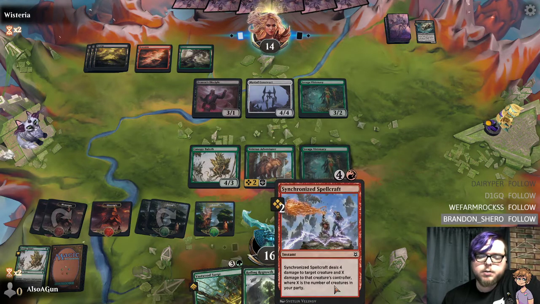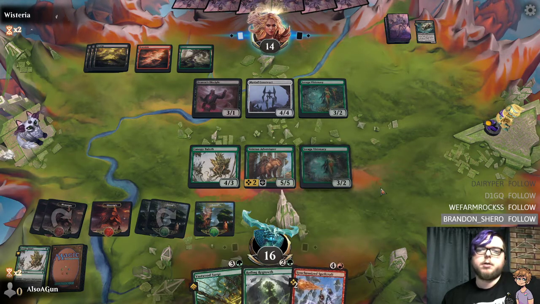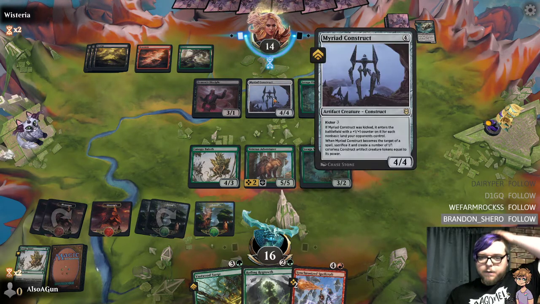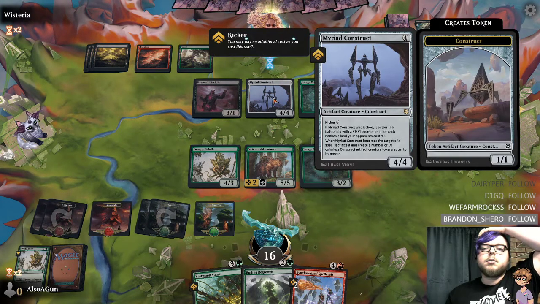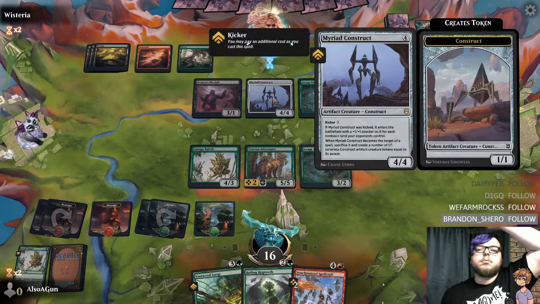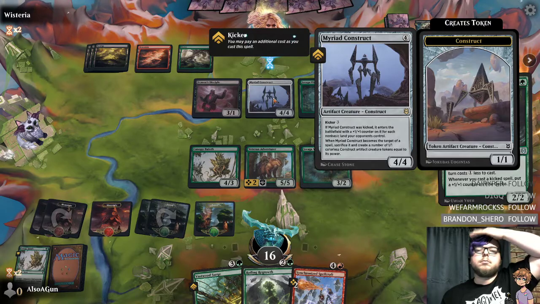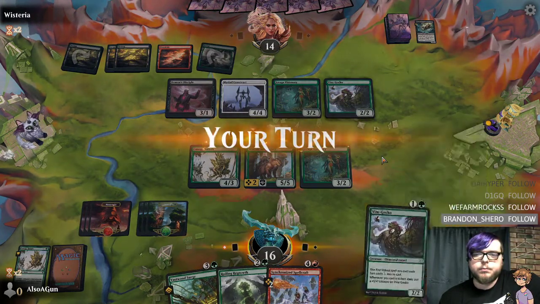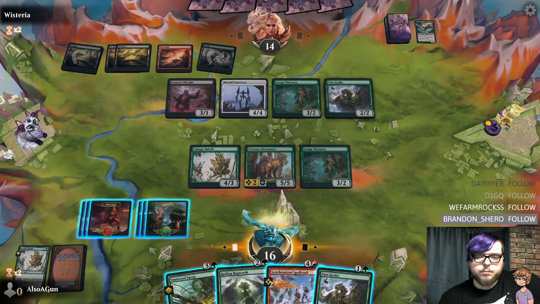I mean, it deals 2 to them, 4 to a creature. Okay, I'm not going to target this, though, because then that's bad. They just get 4 1/1s. Yeah. And it fizzles my spell. Divine Gecko, alright. Oh, I have one of those, too.